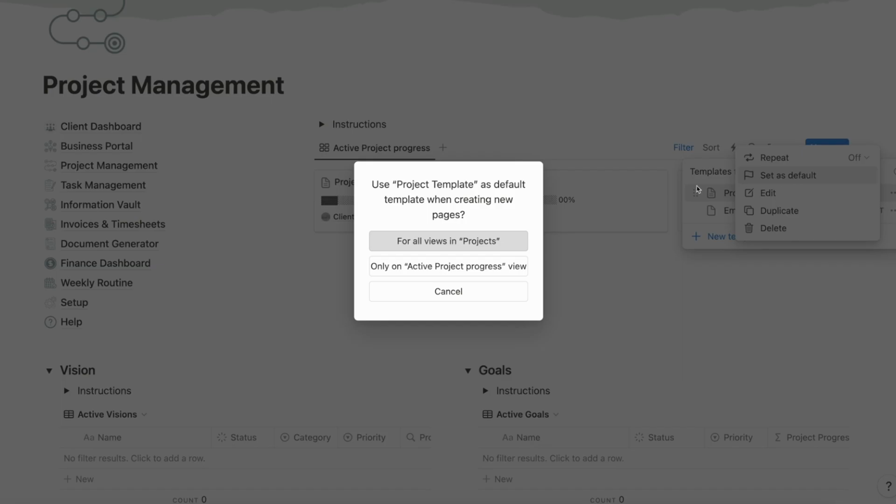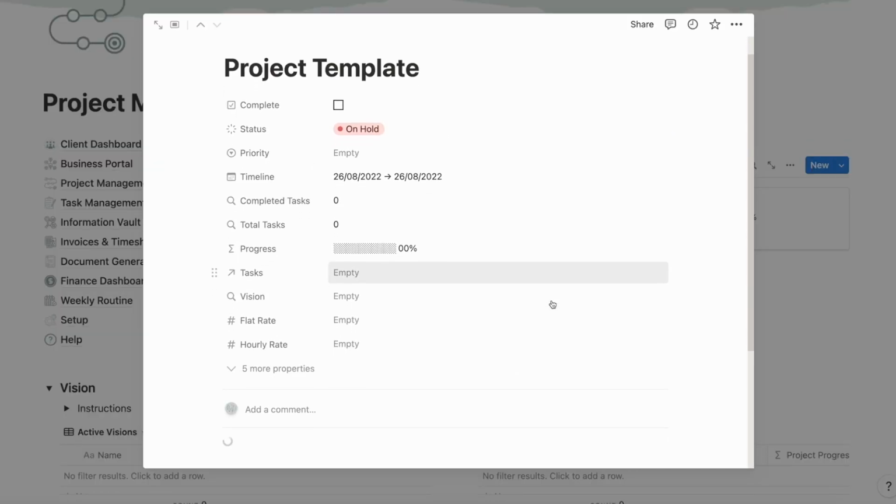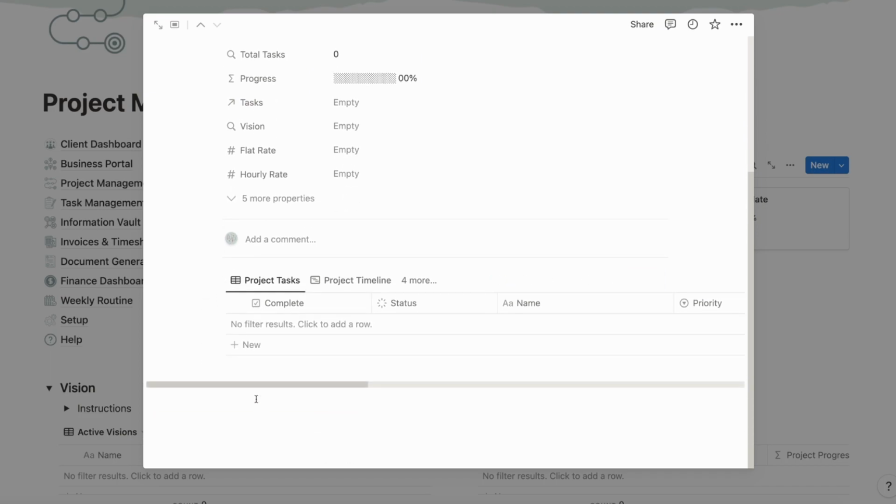I'm going to put in for all views in all projects, and then every time you create a new project now, you can see it will automatically allocate the project template to it. And the project template in this instance is just simply a means for creating your tasks. So it's linked to your task management area. They're the same task, but it just automatically fills in the project.